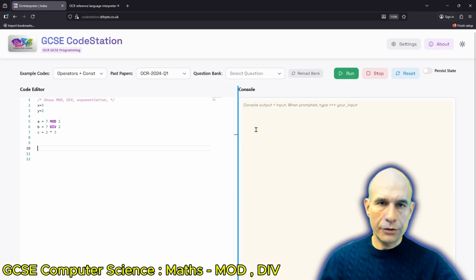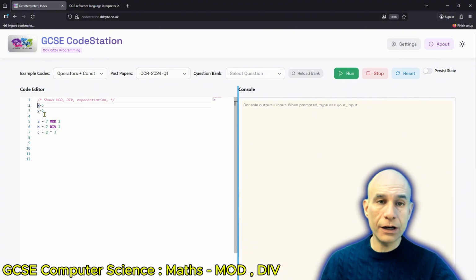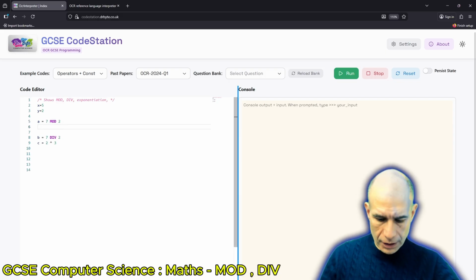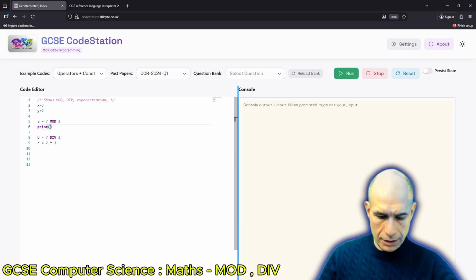All right, so in the code station I have declared this. I have a variable called x, which is holding 5, and I have variable y holding 2, and I have these also. So a is 7 mod 2. So let me print that. Let me print a. Oops, I jumped down, sorry about that.